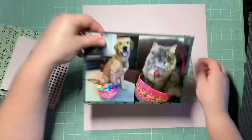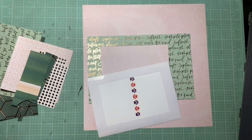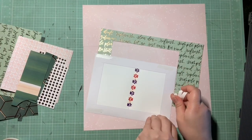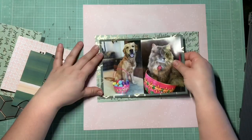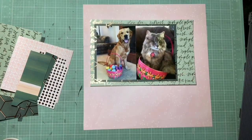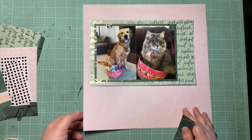Billy's yellow, so I'm thinking I'll pull some of those yellow scraps in on the page. But yeah, I think this was his first Easter, if I'm not mistaken. Yeah, it was his first Easter. So I definitely wanted to scrapbook this one, and just for kicks and giggles, I decided to put my cat in the basket and take a picture of her as well. And yes, she does have one eye, so your eyes are not playing tricks on you.